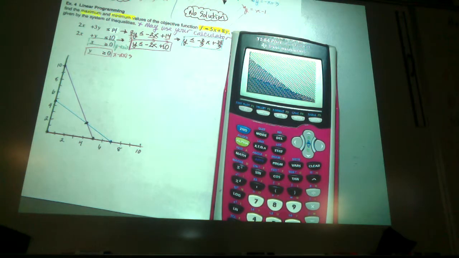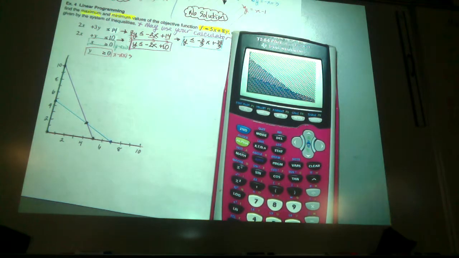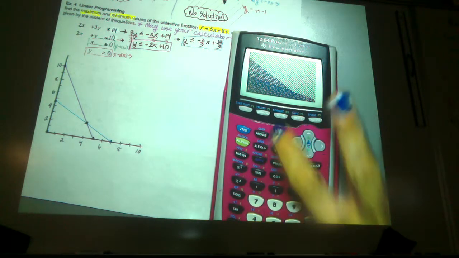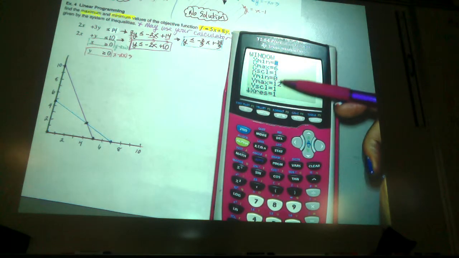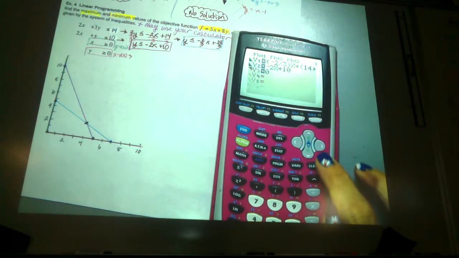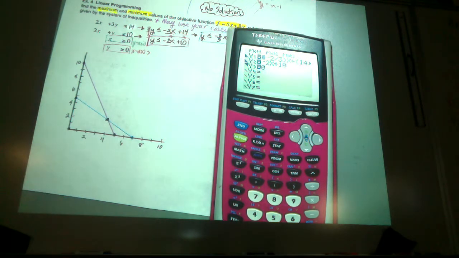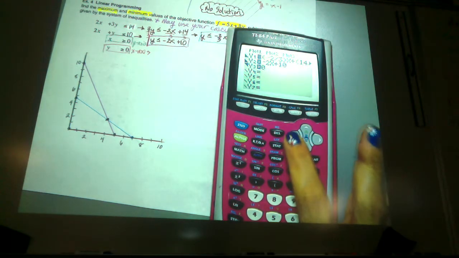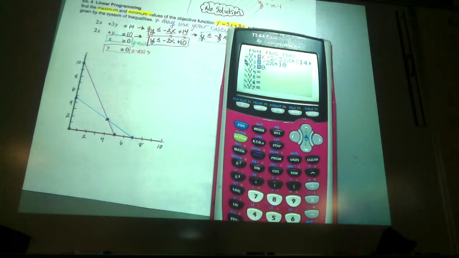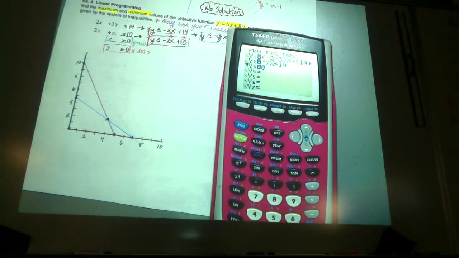And so, what we want to find out is this intersection here. So sometimes it's easier to find the intersection if you take away some of those lines and the shadings. Yes? On your window, your Y, we did 0 and 12. So let's go in here and take away, I have right over here the pink line and the blue line that I really am interested in the intersection, right? So if you want to, you can take away the shading by hitting enter until you get back to the normal line again. And I can go down below and do the same thing. Because I don't want to see the shading, it interferes with what I'm doing.